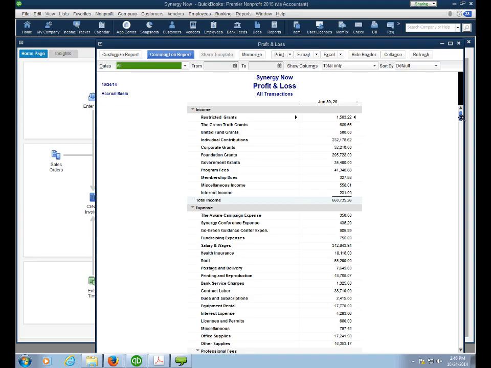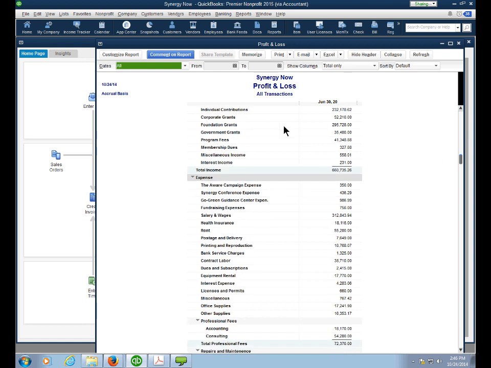So when it comes to your income accounts, this is what I want. Let me hide those. One for individual contributions, one for corporate, one for foundation, one for government grants. Everyone on this call, you need those four accounts, and that's as detailed as I want you to get when it comes to your grants and contributions. Now, if you have earned income that you earn for doing things, I just had a generic one called program fees. You might have one called admission fees or ticket sales. You might have one called sponsorship fees. Then membership dues, you might have one of those. I have a miscellaneous income. I'd like you to not use it as much as possible. And then one for interest or investment income. That's it. Not a lot of income accounts.